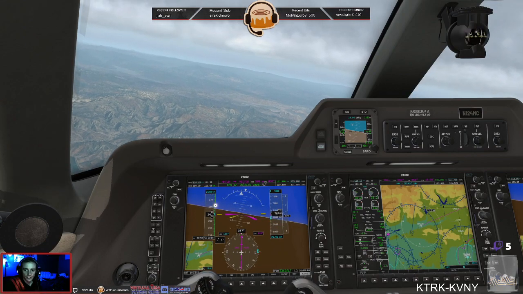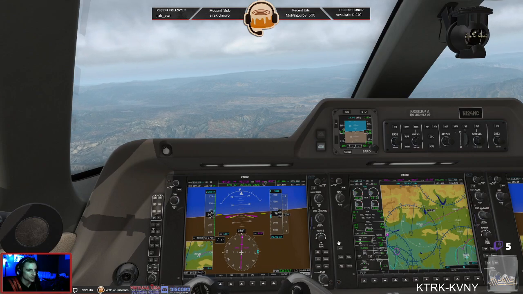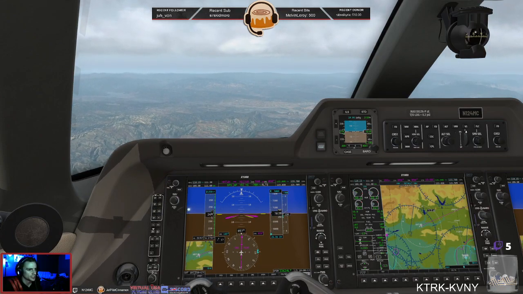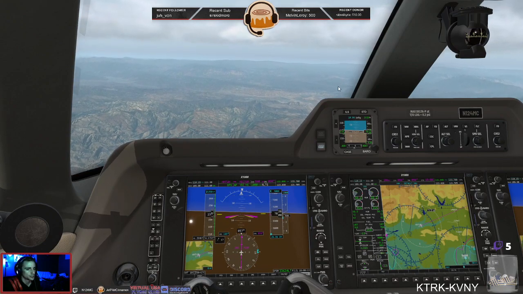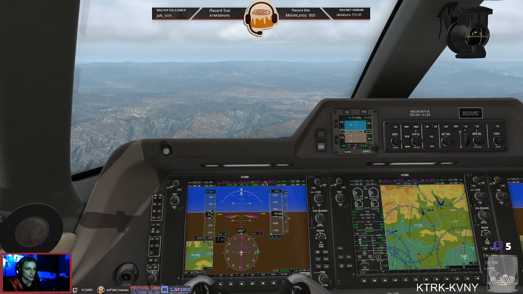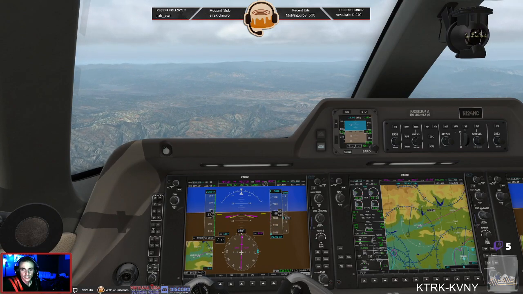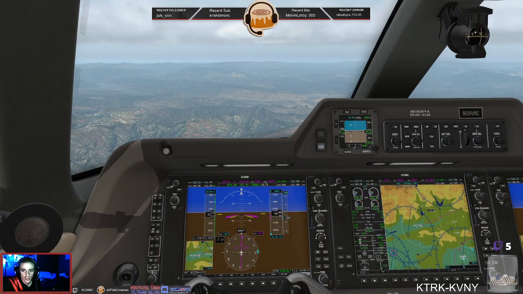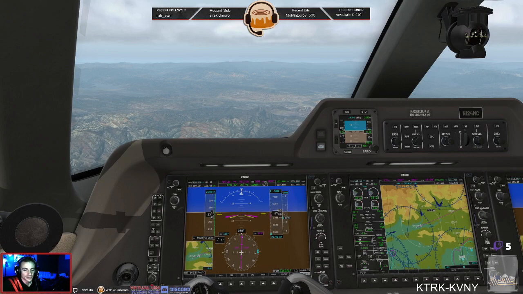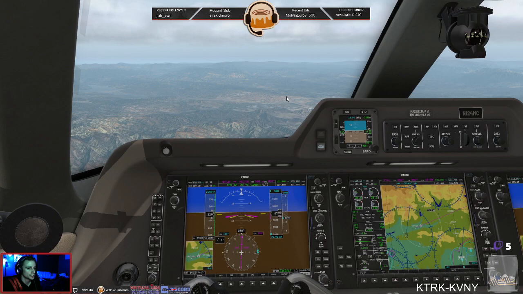7,000. I'm going to descend now to 5,000 to get myself set up for the approach here. So let's go ahead and set 5,000. I'll just do vertical speed, 1,000 feet a minute. And I'm just going to kind of vector myself in for the approach here at some point. Actually, I think I can go all the way down to like 4,000. Nah, 5,000. We're going to do 5,000 to get ourselves lined up for the approach here.